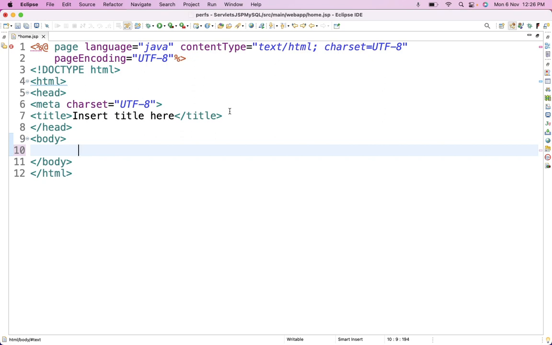So JSP provides a few advanced tags. There are limited tags for object creation and everything in servlets. So compared to servlets, JSP is an extension and advanced objects are there in our JSPs, implicit objects and custom tags. These things we can implement here, and the implementation is very fast compared to servlets. But the page is again internally converted from .jsp to .java to .class. So for small applications, we can use only JSP as both controller and view. If it is a large application, the controller is a servlet and the views are JSPs.